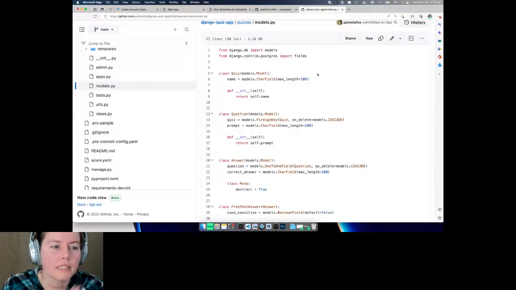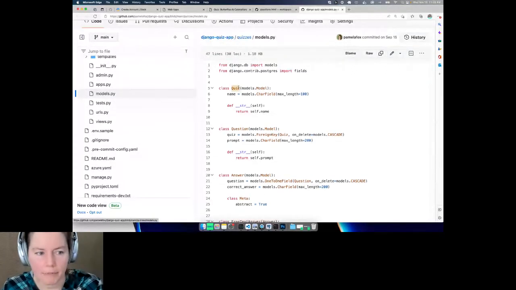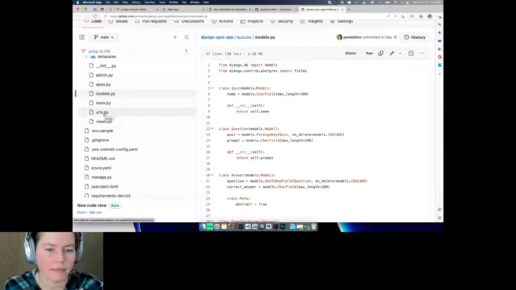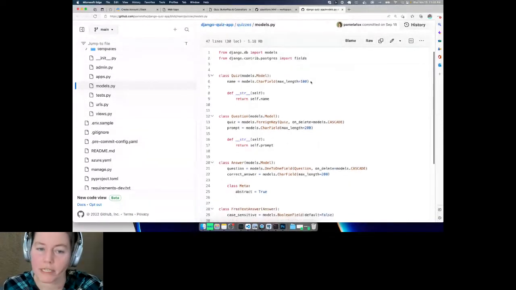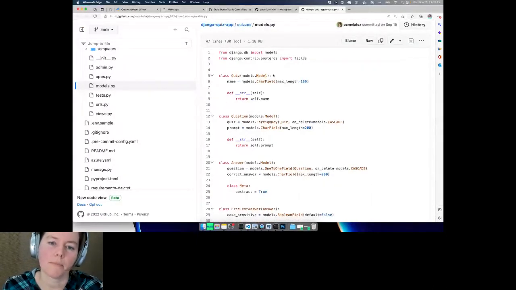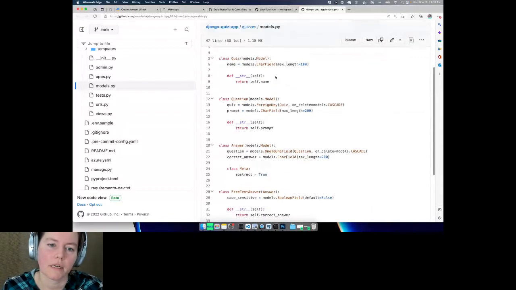So Django is built around the idea that you're going to have data and that you want views, you want pages, to be built based off that data. So every Django app has a particular format where you have a models.py, a urls.py, and a views.py. We can look at them in various orders. Let's start with models.py. Here we are using the models that are built into Django. This time we didn't have to bring in SQLAlchemy because this is all built into Django, and this is what's really nice about Django.